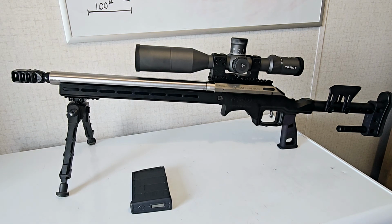Now another thing, the gentleman that I had a conversation with in the comment section on one of my videos, he was saying that his action screws wouldn't fit, and then I told him that he probably needed to contact Outlier because mine did not come with the action screws, and I had to modify the factory ones and make them work. But I have talked to Outlier about it, and they will totally send you the screws that you need, and so that's what he did. He got them to send him the right screws.